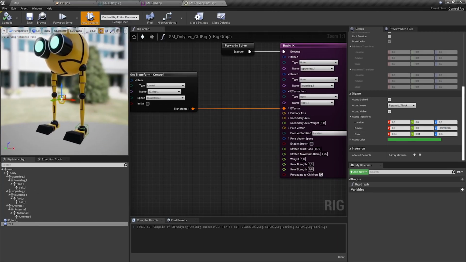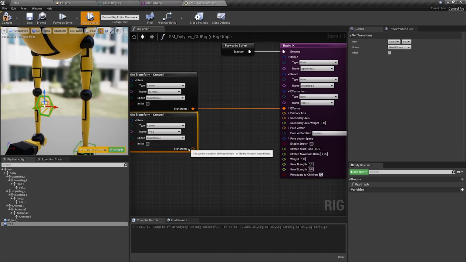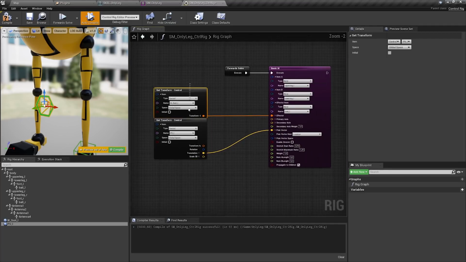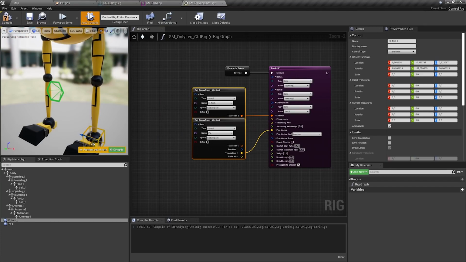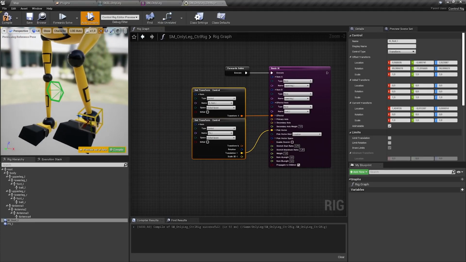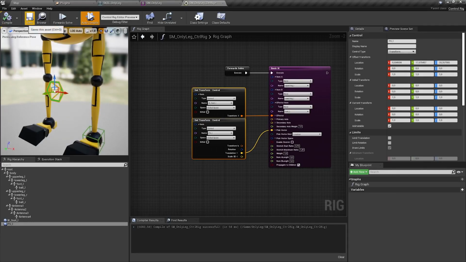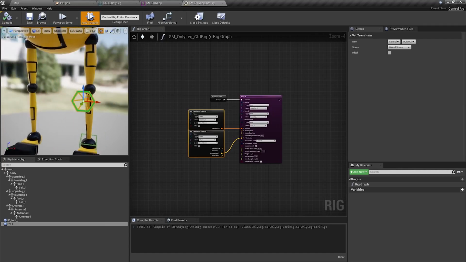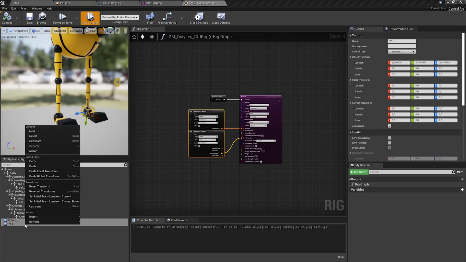And now with this setup, we can use get transform. We only need the location in this case, and we plug this in. And now we have the ability to do the IK for the foot, including manipulating where the knee is pointing at. Really nice and really easy and fast setup. So now as we have that, we also need this for the other side. So we could do the same process, but there's a mirror we can use.